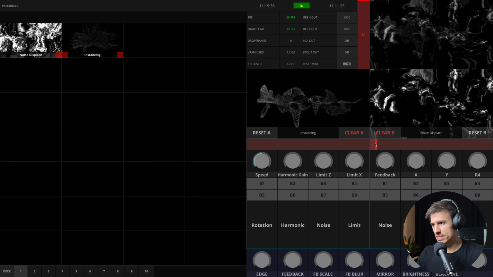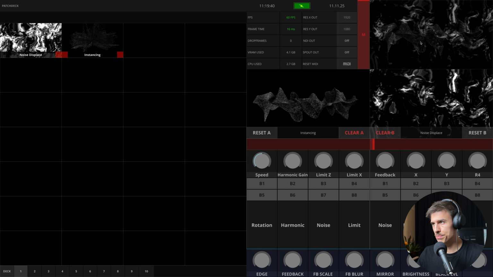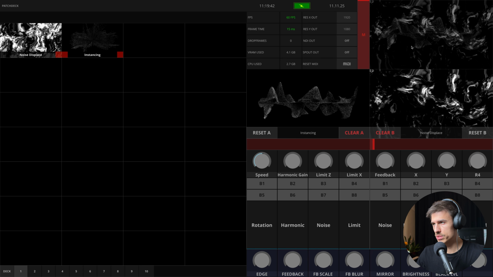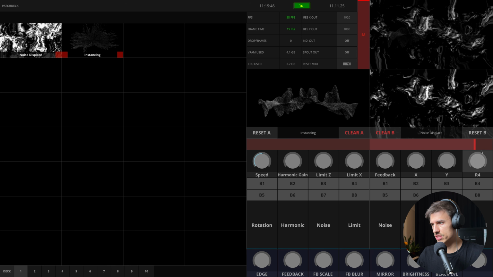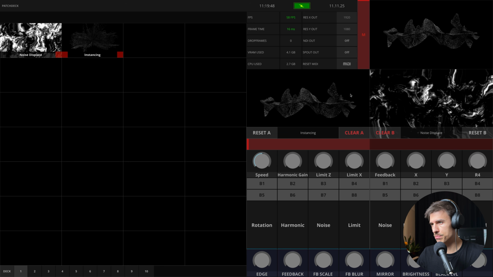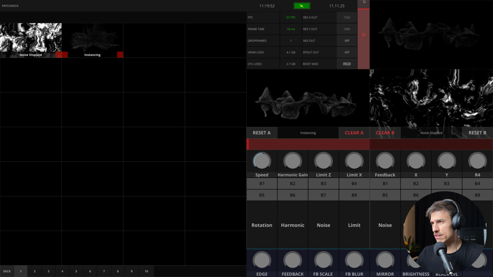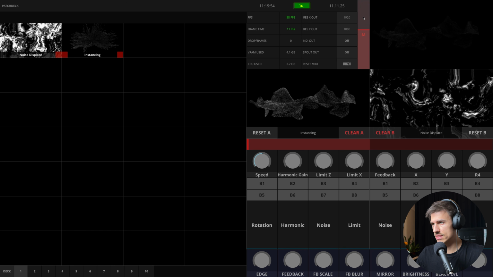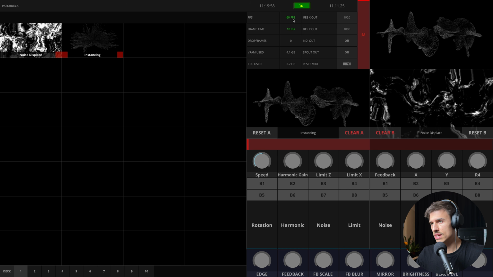What you also have is a crossfader to fade in between the A and the B deck. So you can see at the top here, this is the master going out. If I slide my crossfader here, you can see that you can mix them or just make a transition from one to the other. Then you have the master opacity here as a slider, which just controls the opacity.